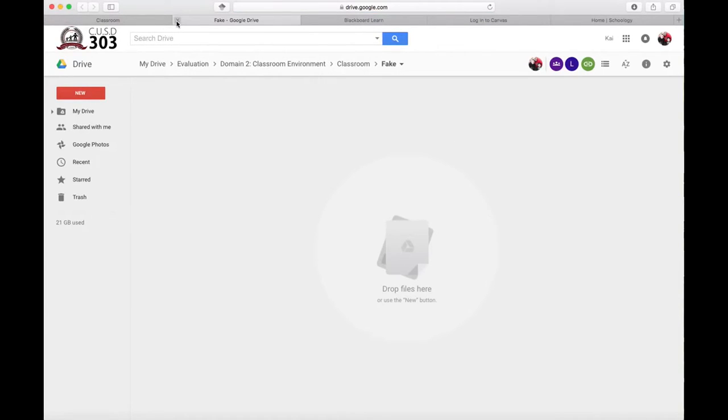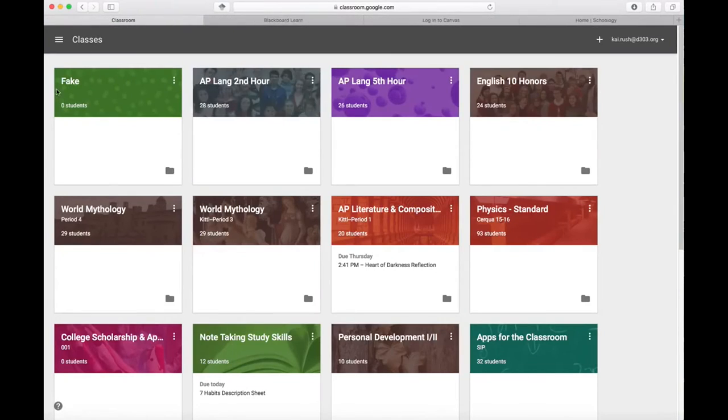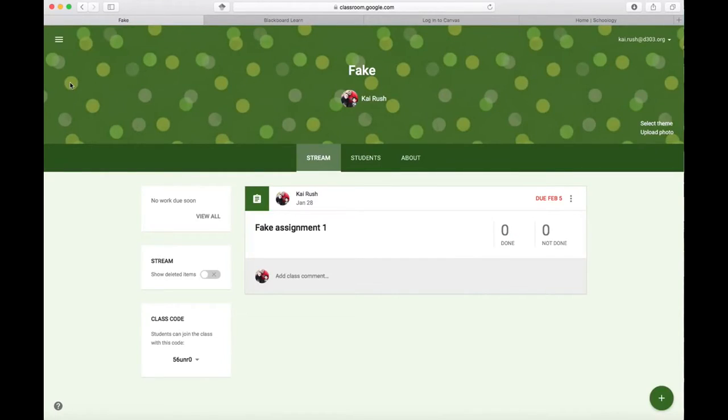Isn't that great? That's the whole point of why Google made this, is to integrate with all of your different Google folders so that kids aren't putting folders in different places and you're not putting different assignments in different places. This actually integrates all those assignments into one folder. So whatever you put into a folder, kids can see, and whatever assignments they do will go into that classroom folder. It's a one folder system which organizes and helps you out.